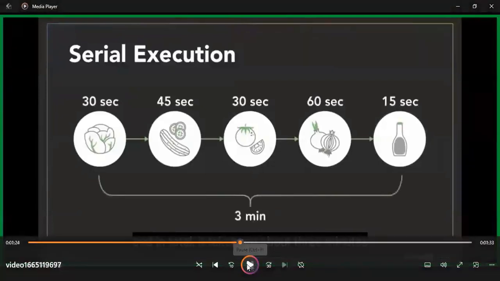So let's understand that part for this particular example: each step takes some amount of time, and in total, if I want to consider all the instructions executed one after another, then the total time is nothing but 3 minutes to execute this program and make a salad. That's my personal speed record, and I can't make a salad any faster than that without particular help, right?